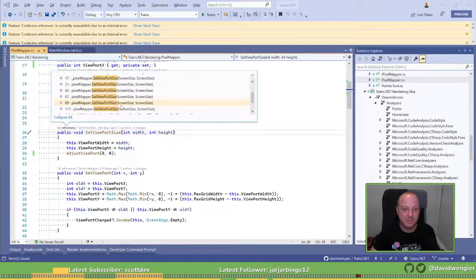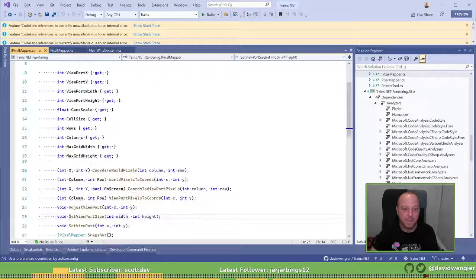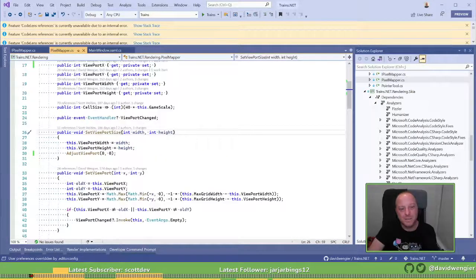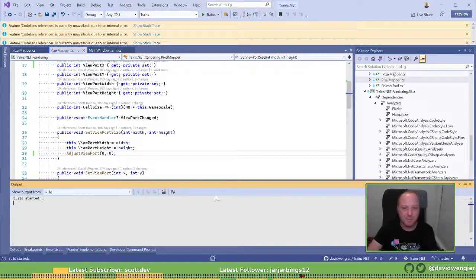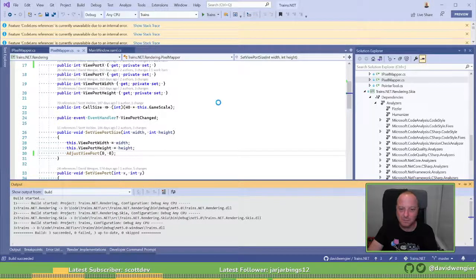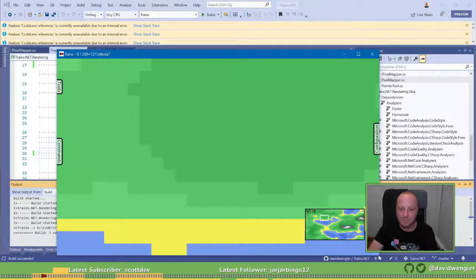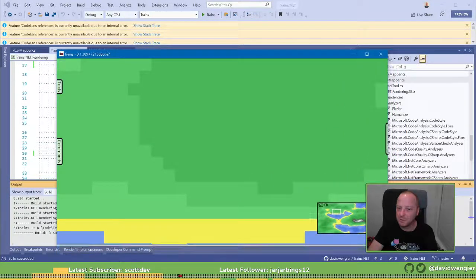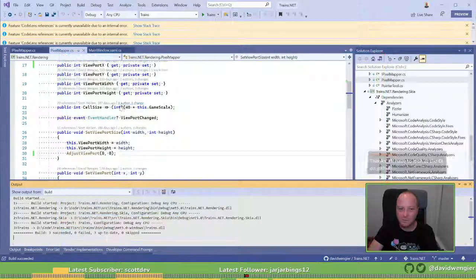Set viewport size. Actually, that should have worked. But what? Do we really reset to 0, 0 every time you resize? That's surprising. No, we don't.